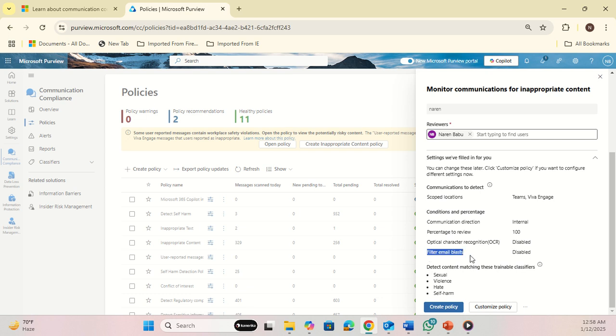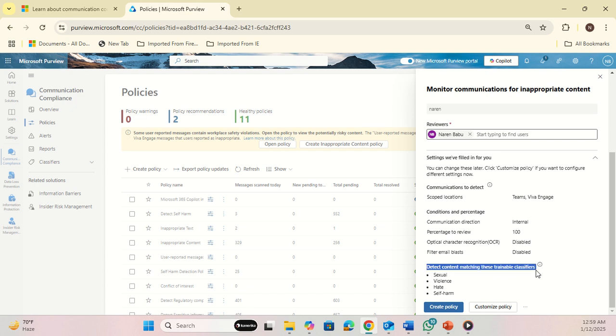Filter email blasts. In case of certain email blasts, you can actually disable this. If it is disabled, then the policy would still be looking for inappropriate content in email blasts, or if it is enabled, then the policy will ignore checking email blasts.